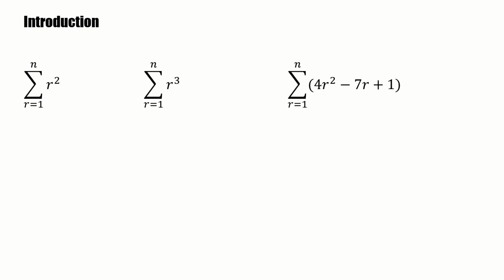For instance, you might have come across calculating the series for things such as r squared or r cubed, which of course had particular formulas that we could then use to calculate the series for ultimately any polynomial, like the series we've got on the right hand side currently. You may even have taken a look at calculating series for particular sequences, such as an arithmetic sequence or a geometric sequence. Not to worry if you haven't, but the point I'm trying to make is, although we've calculated series of various things so far, they've always been attached to very particular types of sequences, very particular types of nth terms. So what happens if it's not any of these particular types?